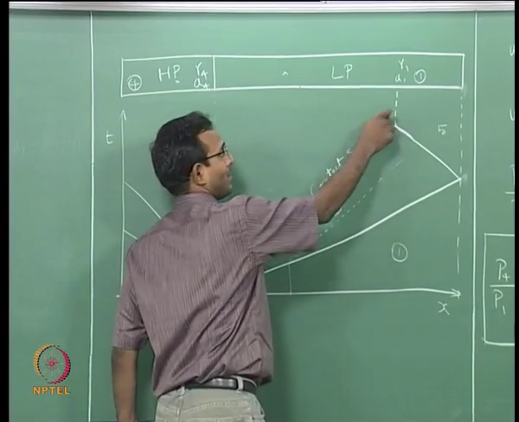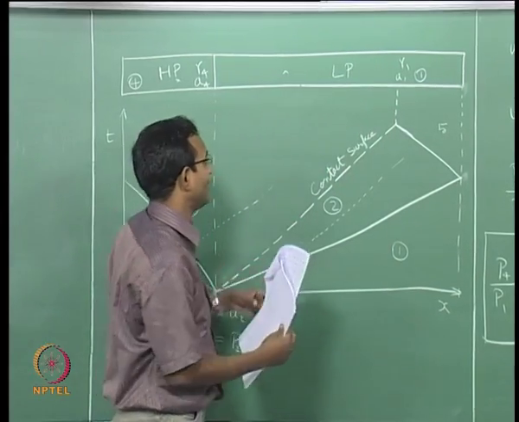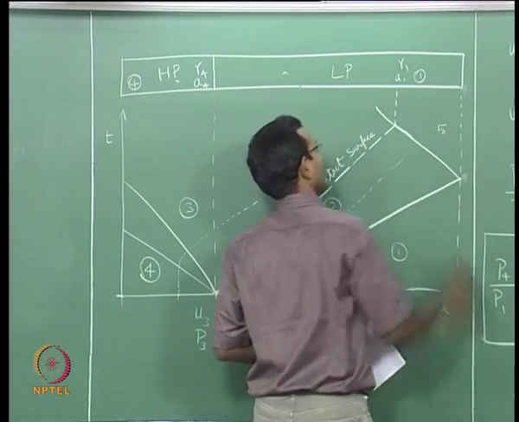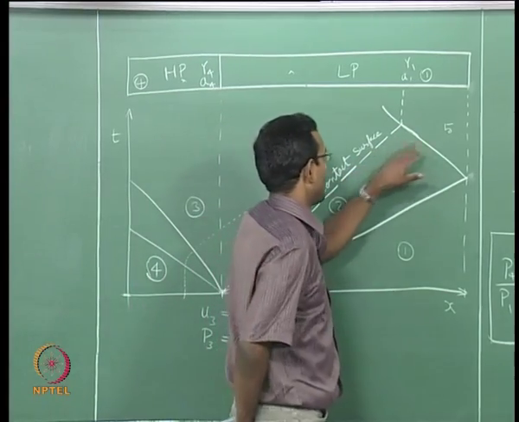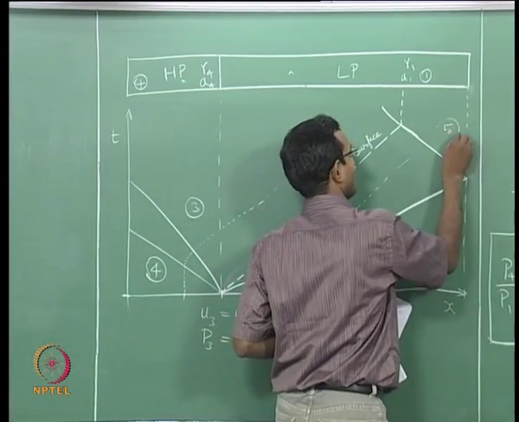I won't worry about what happens in this region after that. Okay, currently we will just say the shock just goes straight. I won't worry about this right now. I will talk about this probably next class. Okay. As of now, it is just going straight, and region 5 has stagnant gas.